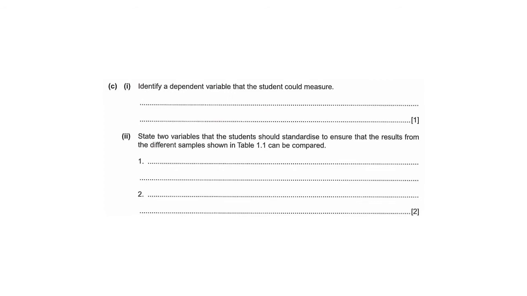So a dependent variable that the student could have measured or could measure. So in this case, remember, you're dealing with DNA. It has been extracted and it has been cut using restriction enzymes, and you've loaded that DNA. So think about your paper 5 as a progression of an experiment. So think of it as something that has begun, and then the following questions are sort of taking you through to the end of the experiment.